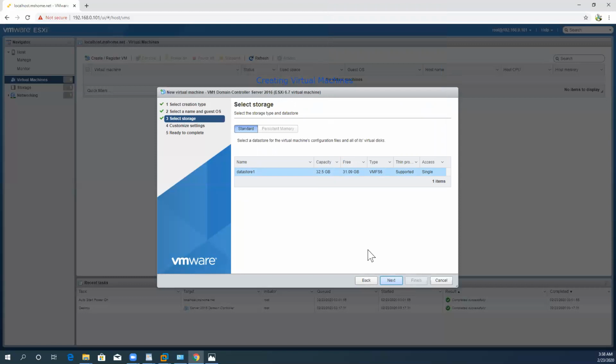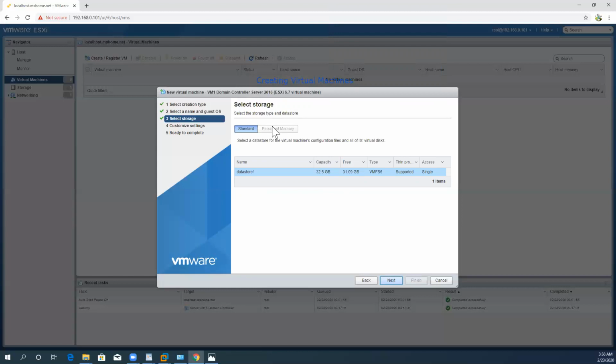Right now I have a data store configured with this ESXi host. It might be your SAS drive, your SSD or NVMe storage. Right now I have 32 GB of storage media available where I can store my virtual machine. And here you can see the option of persistent memory, which I discussed in the previous section.